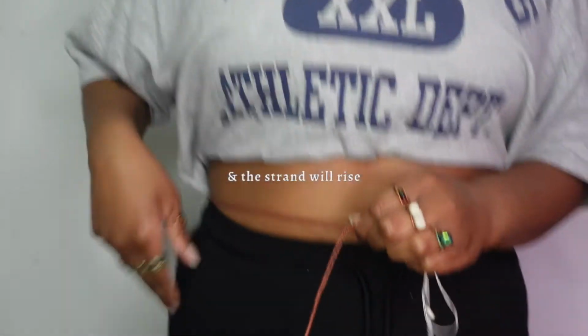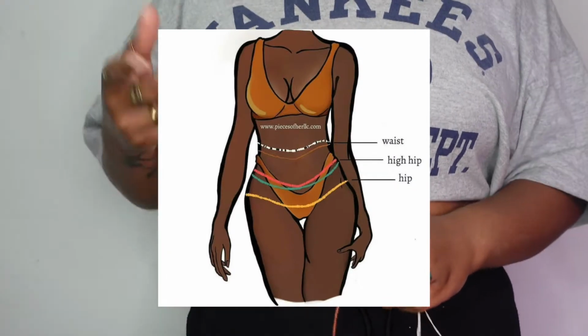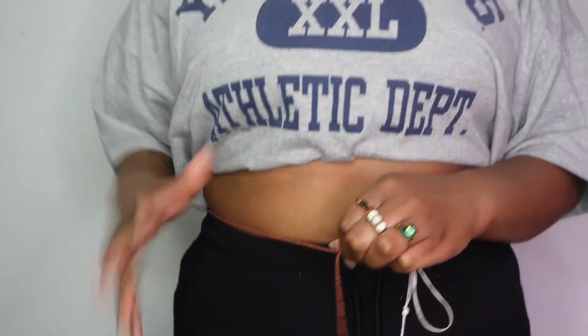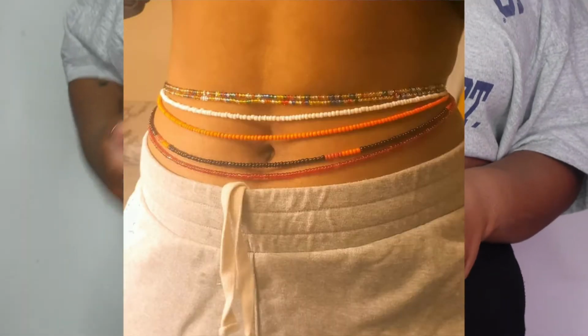Now, you can also put the waist bead at your high hip. Just keep in mind that when you do that, there's a higher chance that the waist bead could potentially pop, because when you pull your pants on and off, you might grab the waist bead and accidentally yank it. But if you feel comfortable, still put it there, okay? You can also put it right here in the middle. I personally love to layer my waist beads, so I typically wear waist beads stacked on top of each other.